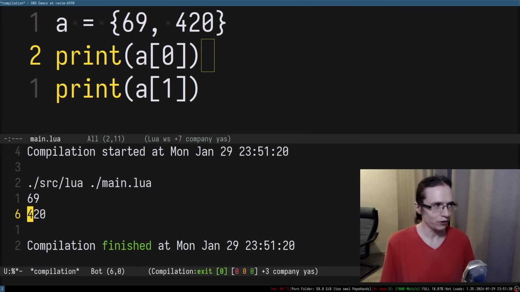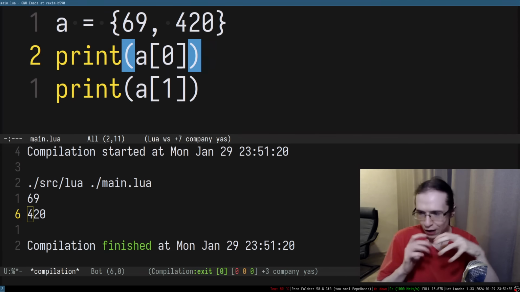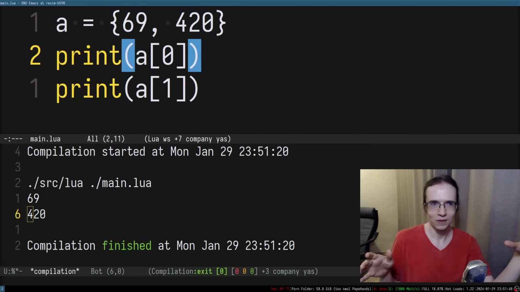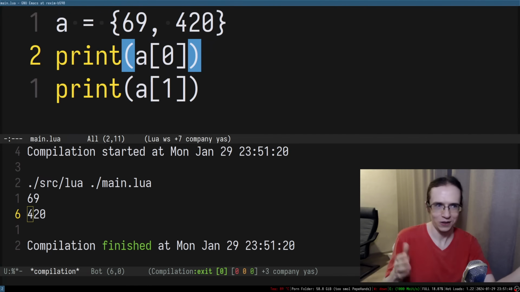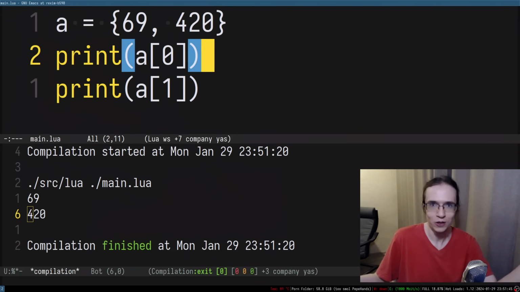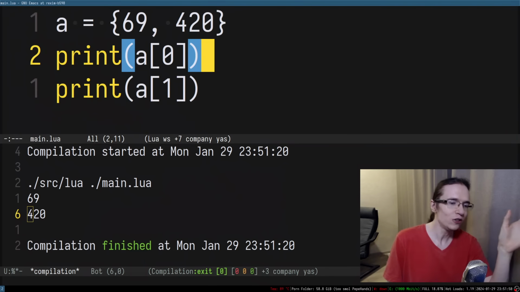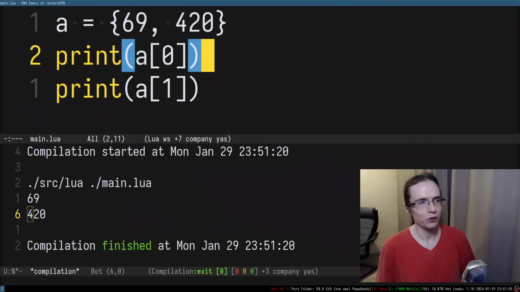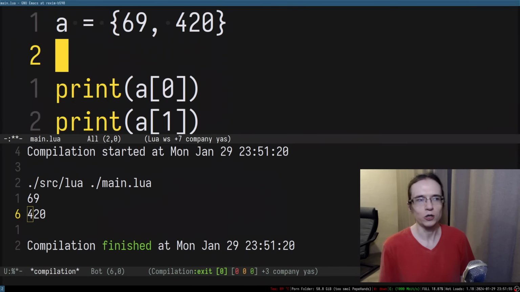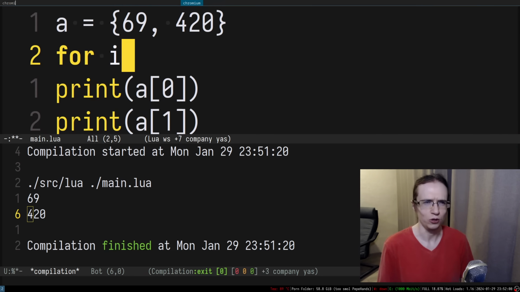It is absolutely useless because depending on arrays starting from one is all throughout the source code of Lua. This is not the single place where you have to do modifications. It's actually a lot of places, right? Because it's a convention, a lot of parts of the code just depend on it, and it's not really straightforward to find all of those places. One of the examples would be a function like ipairs, right? I don't remember how to use ipairs, by the way.